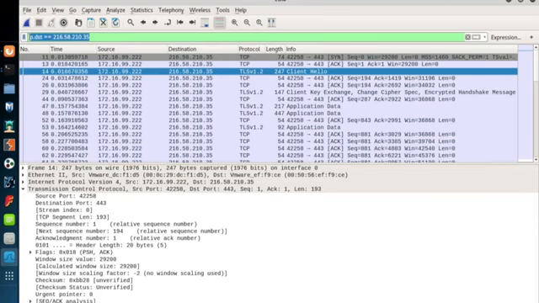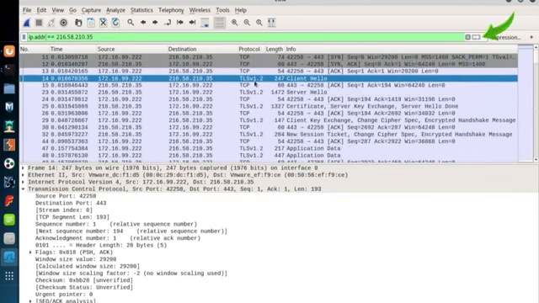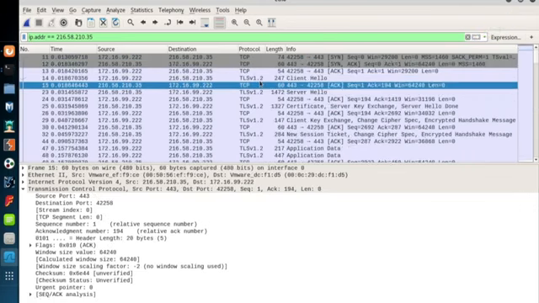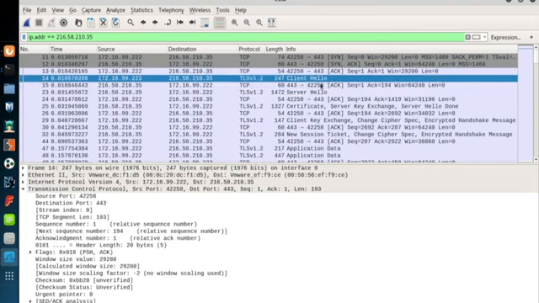But we'd like to see both the incoming and the outgoing traffic. So I'll change the DST part of the filter to ADDR and click the blue arrow to activate the new filter. Now we can see the traffic in both directions. Okay, so here we are at the Hello TLS message. Here are the details of the message.